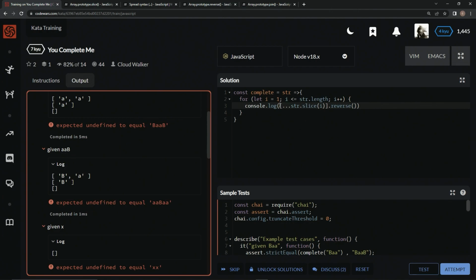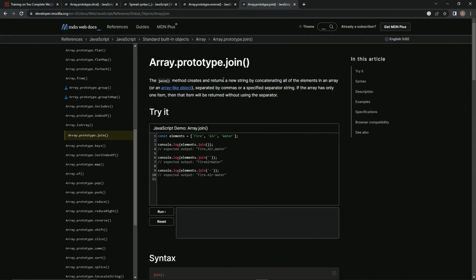All right, that's not a good one, but on this one, instead of the AB, it's BA like this, all right? So now, let's do that if statement right now, since we know, oh, actually, we've got to join this thing together because str is a string. So we're going to use the join method, which creates and returns a new string by concatenating all the elements in an array separated by commas or a specified separator string. And we're going to be doing the empty string, and we're going to be butting up all the elements next to each other, just like here.